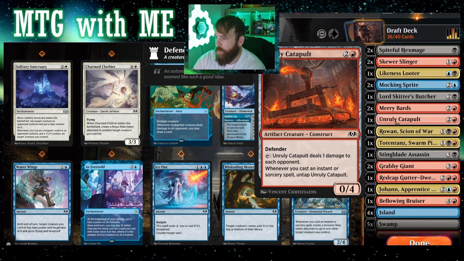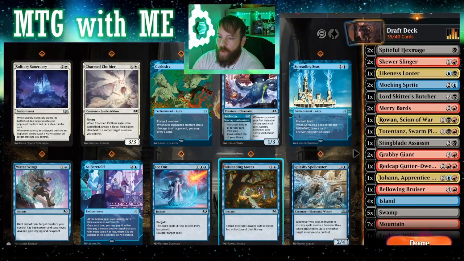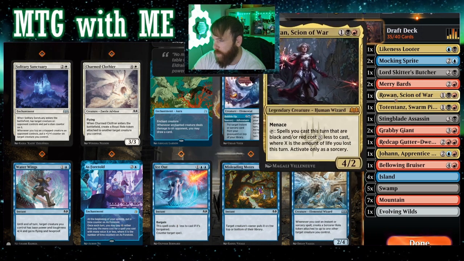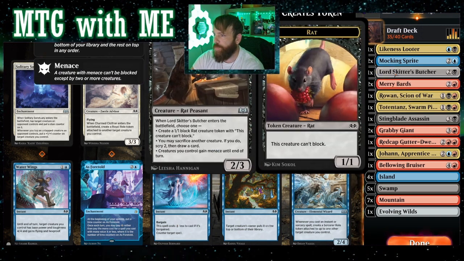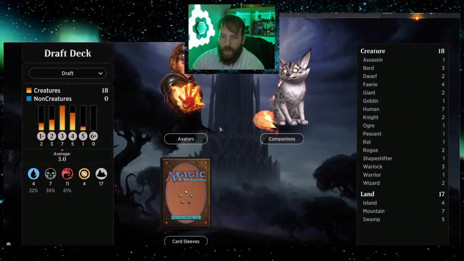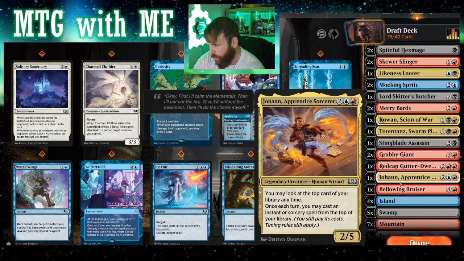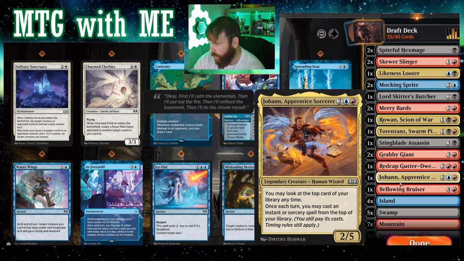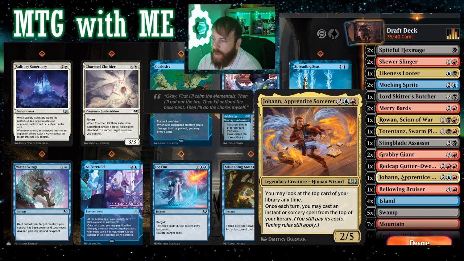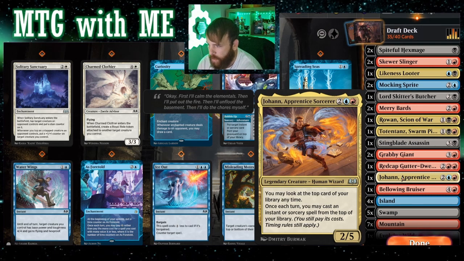I guess I'll get rid of the catapult. 0/4. Alright, so I could get rid of 1, or I could just add in 5. Take one more look here. Let's see. Curve is still a 3/0. Johan, Apprentice Sorcerer seems okay. I mean, I like being able to look at the top card of my library. That definitely helps me figure out what moves I'm going to make.